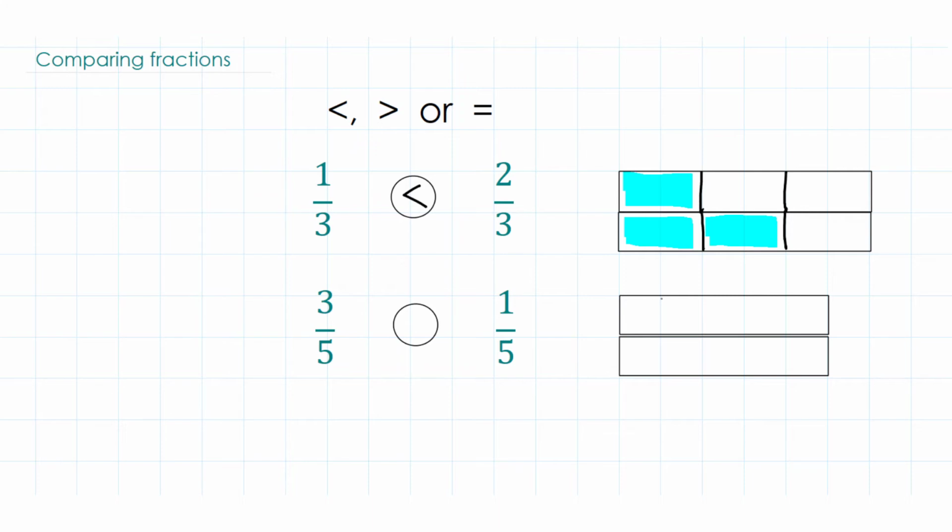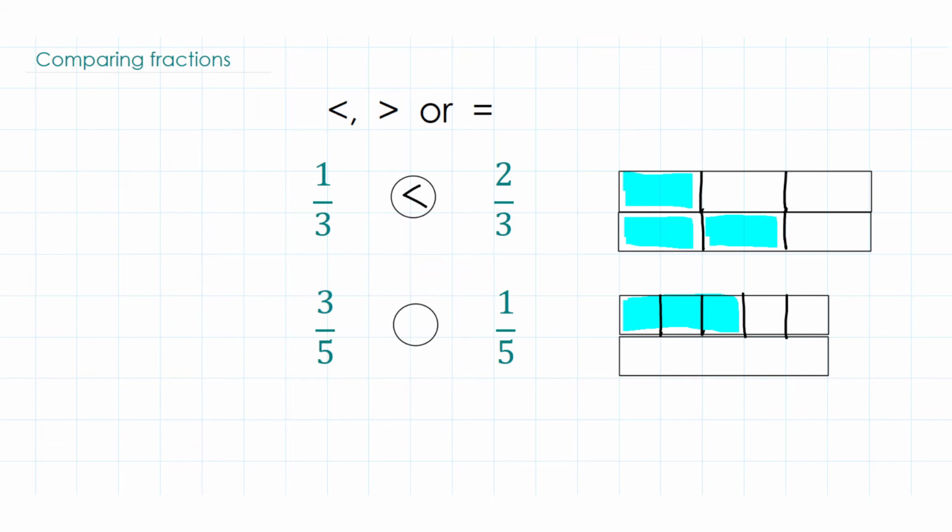Let's look at the second pair of fractions. We've got 3/5 compared to 1/5. Hopefully you can see and you can say straight away which one is greater, which one is smaller, because you understand what those fractions mean, what the denominators mean and what the numerators mean. But you could, of course, draw a representation. So how would we show 3/5? Well, we're going to split up our whole into 5 equal parts. And then we're going to shade in how many of those? 3 of them. I've got 3 out of those 5 equal parts. 1, 2, 3. That's 3/5.